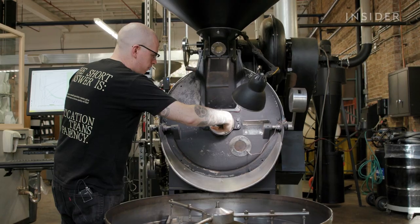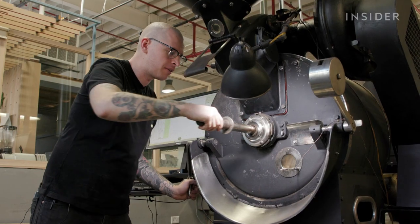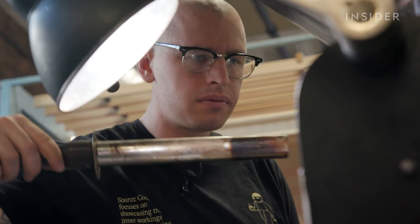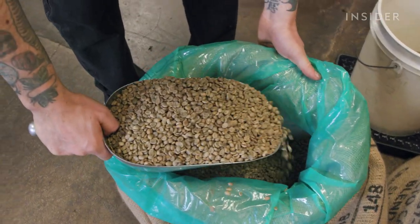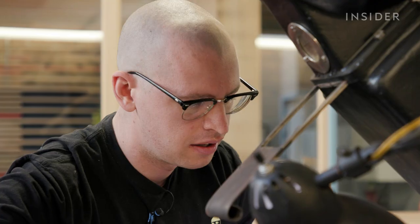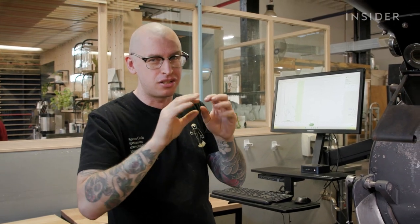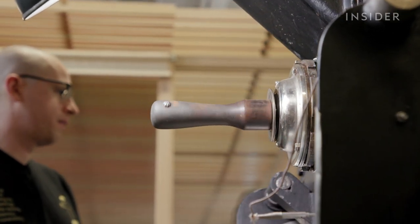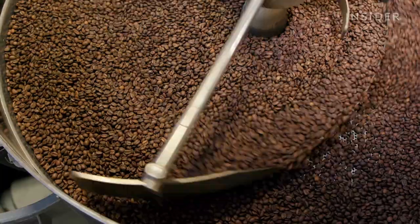Finding the ideal roast level for each coffee is a skill that takes years to master. A tool called the trier allows the roaster to see the colour of the development as the roast progresses and to smell how the coffee is developing. The green coffee will smell kind of like hay or grass. Then you'll smell it gets sweeter and sweeter. You can smell some of that acidity come out — it'll smell almost vinegary. As soon as that vinegar starts to fade and there's a sweet fruitiness and a sweet baked-goods-ness, that's the finished development. Metric roasts coffee for an average of 11 minutes before releasing it into the cooling tray to stop the roasting process.